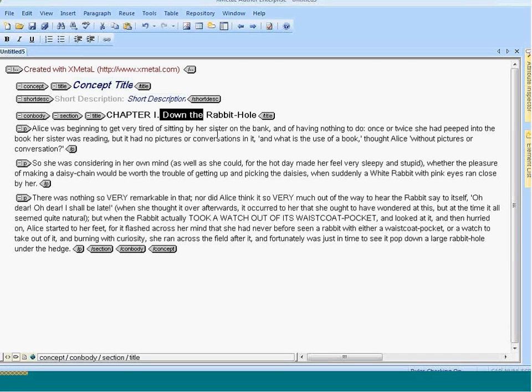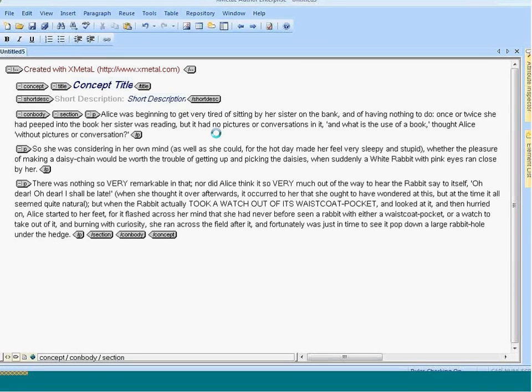What I'm basically going to do is take the title that I have down here, cut it out of my section, and paste it into the title on the top. And this is going to work because it's the same element. The quick way to do that is select element with Control-Shift-T, and that's what I do right there. And I'm going to do a cut, which is just, of course, Control-X. And I go up here to my title, but before I do the paste, I'm going to do a Control-Shift-T again, and that selects my whole title. When you're doing a copy and paste of an element in XMetaL to an element of the same type, if you select the element of the same type, then XMetaL should simply replace that element with what you have on the clipboard. So now I do my paste, and I've got my title up there. So that's an option.